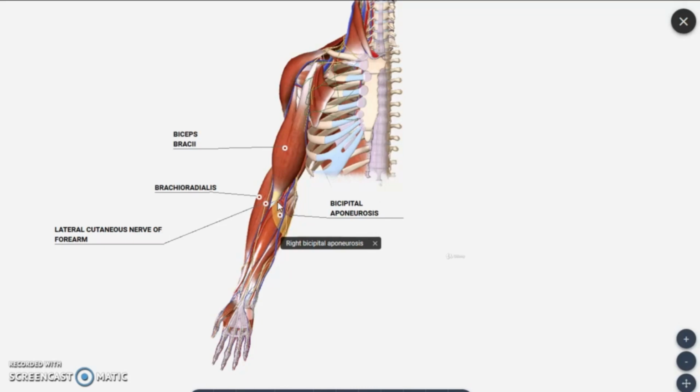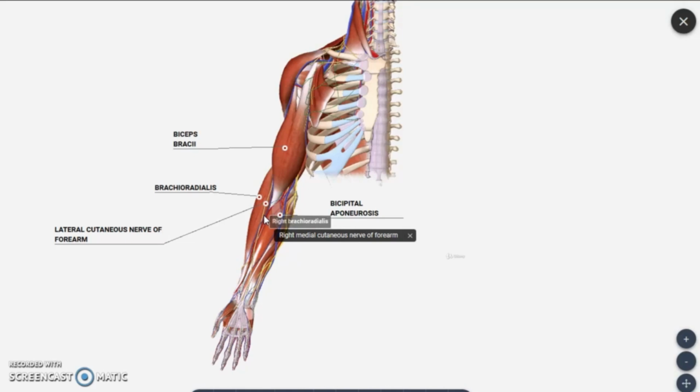And then we will have two important cutaneous nerves. Laterally we will have one nerve called the lateral cutaneous nerve of forearm. That nerve we have studied earlier, which is nothing but the continuation of the musculocutaneous nerve. So the lateral cutaneous nerve is also a roof structure present above the cubital fossa. And then medially you will see another important nerve, that is the medial cutaneous nerve of forearm. So here we have the medial cutaneous nerve of forearm, and then the bicipital aponeurosis, along with the lateral cutaneous nerve of forearm.